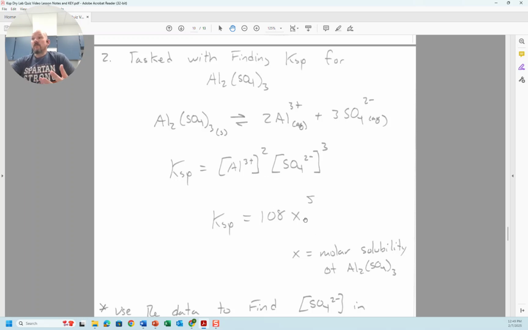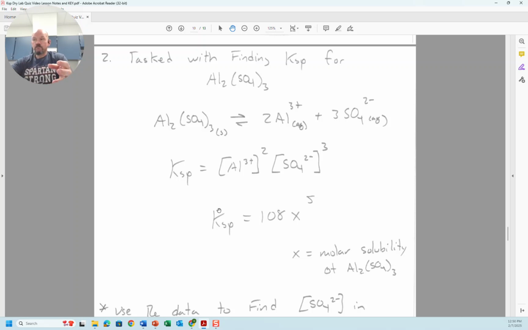Or if I can figure out the molar solubility. Now, this concentration is not going to be equal to the molar solubility. Like the calcium concentration was the molar solubility of the compound because its subscript was 1 in calcium hydroxide. But for this compound, since the subscript for aluminum is 2, and the subscript for sulfate is 3, neither of these molarities will be the molar solubility of the compound. If I could figure out the aluminum concentration from the lab data, I would have to divide it by 2 to get the molar solubility of the compound to plug into the shortcut. Or if I figured out the sulfate concentration and divided it by 3, that would be the molar solubility to plug into the shortcut to solve for the KSP.